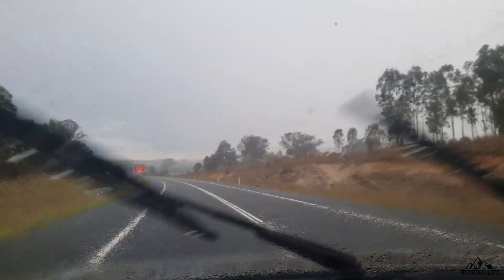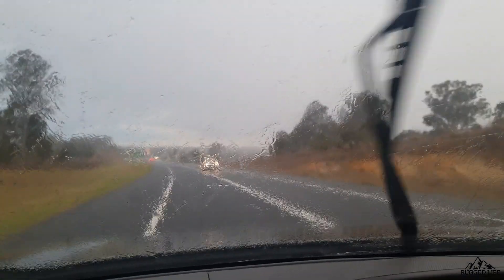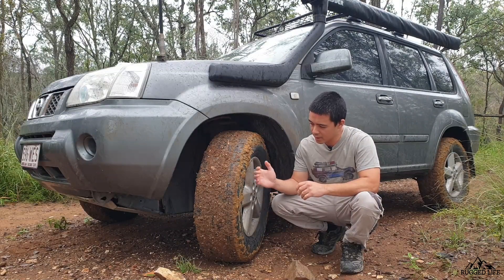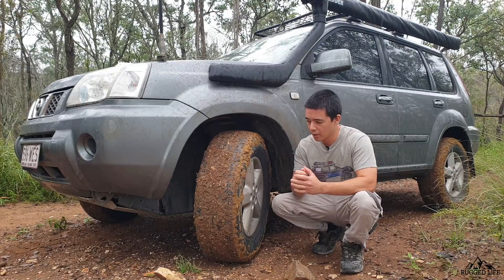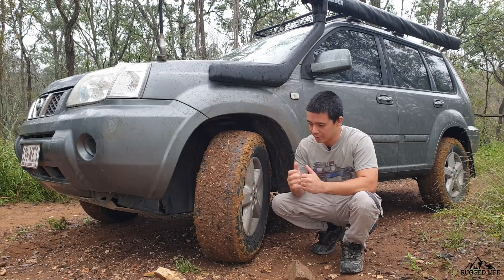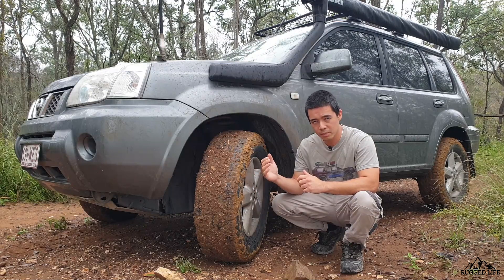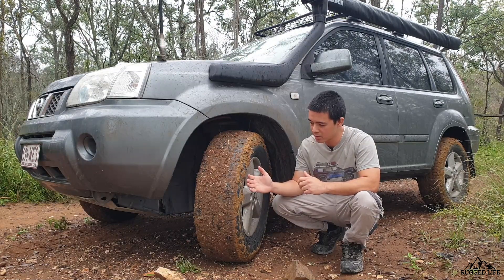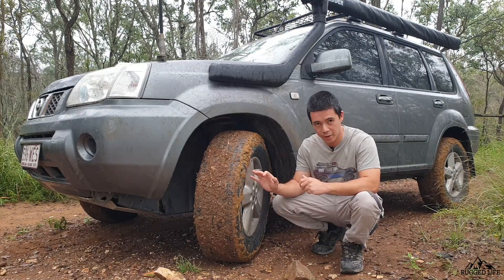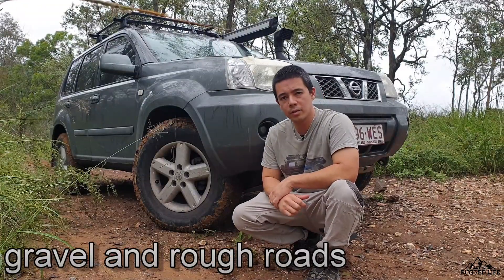To be honest, I don't do any sort of spirited driving in my Nissan X-Trail, but at the same time I'm not a slow driver. What I can say about on-road performance is for value for money it's pretty good. I haven't pushed it to the limits and I don't intend to, but on normal driving conditions both dry and wet I've never had issues. I haven't experienced any sort of hydroplaning on wet roads.